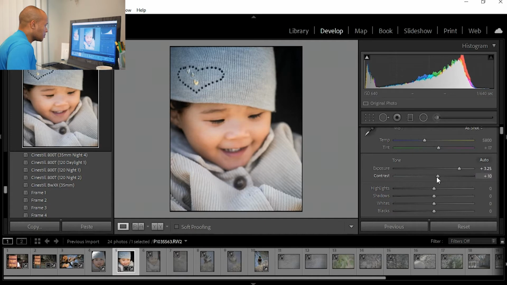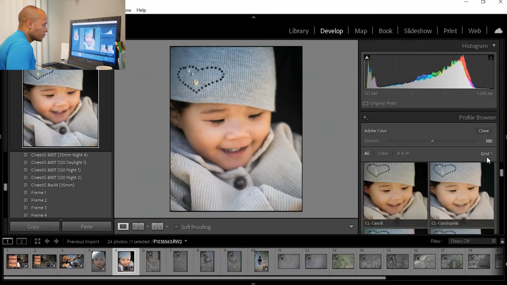Bring the contrast in so it can pop. Bring the highlights down a little bit, shadows come up a little bit, whites, and then blacks up a little bit. And then I want to bring those out a little bit more. And then, boom.